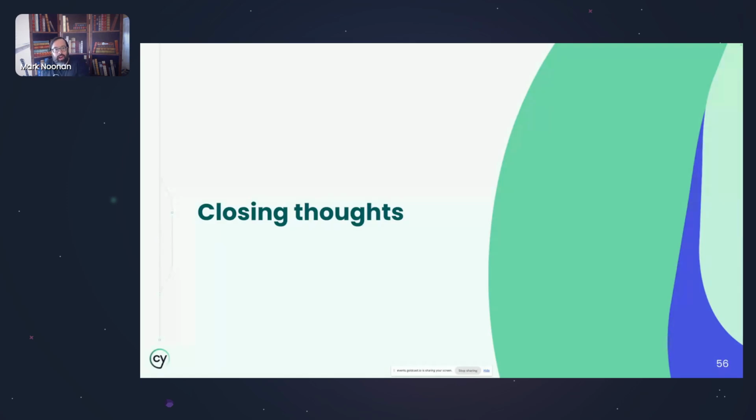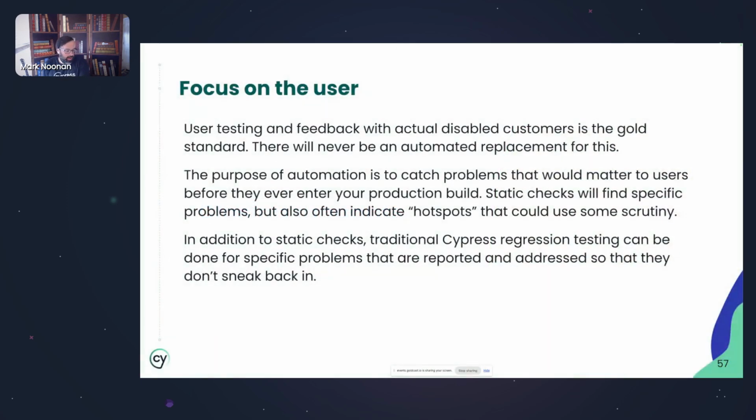So we'll get to the end here, and I just have a few things. The main thing about all of this automation stuff is that your user still needs to be at the center of it. So with Cypress, you're writing tests that emulate user behavior. It puts the user in the center anyway. But we need to always be thinking about what they need from the design and development point of view. And we can't replace somebody who requires assistive technology and uses it on a daily basis, telling you what is wrong and what you need to fix. Automation is there to help you catch things that would impact that experience earlier.